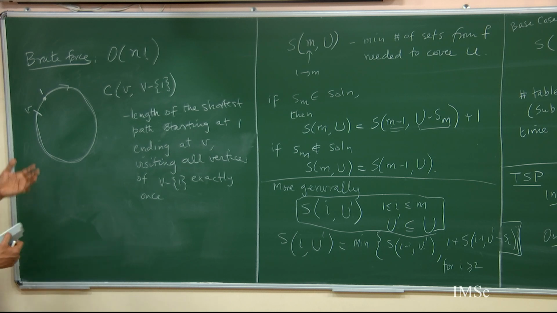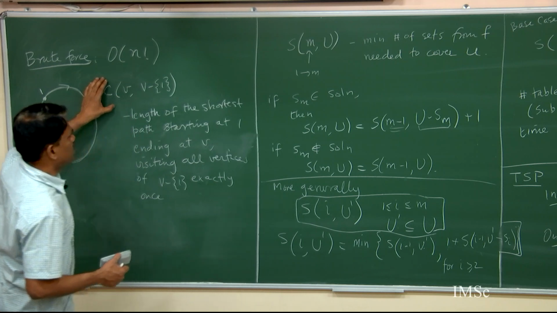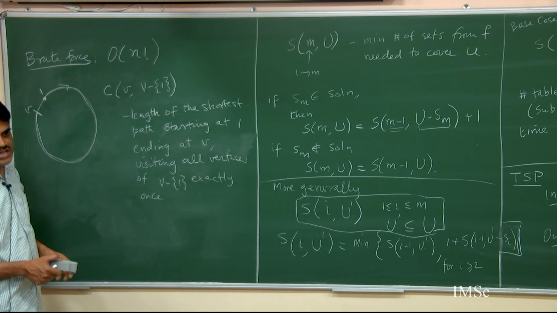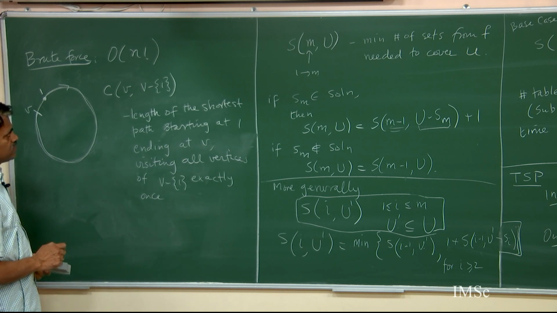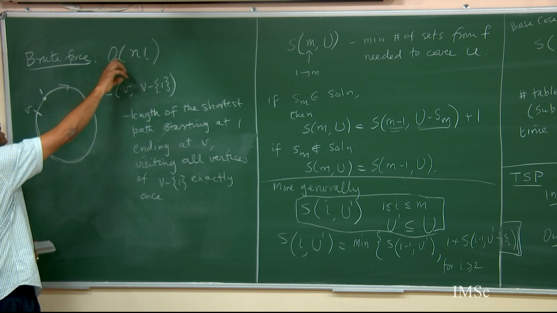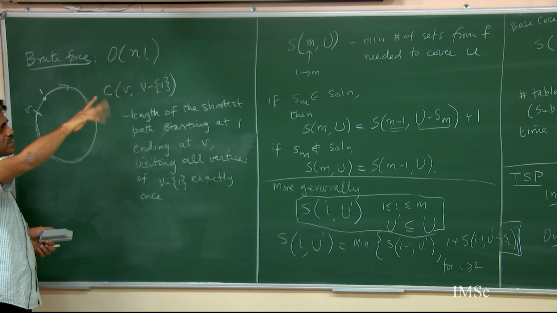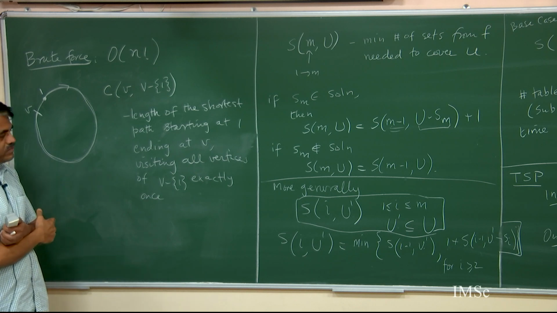Okay, so this is my notation. Let's write this in a recursive form, and then we are in shape. What am I looking for? What kind of running time am I looking for? Instead of all permutations, I want to look at all subsets somehow, and then I get a 2 power n kind of running time.